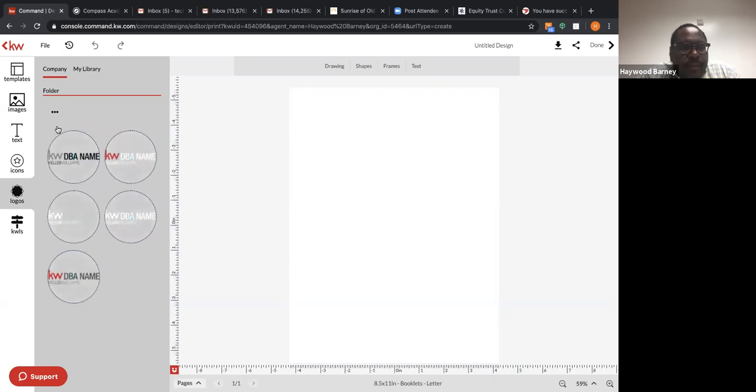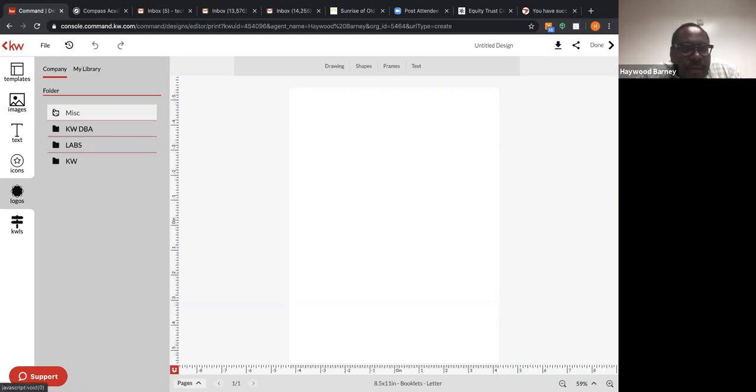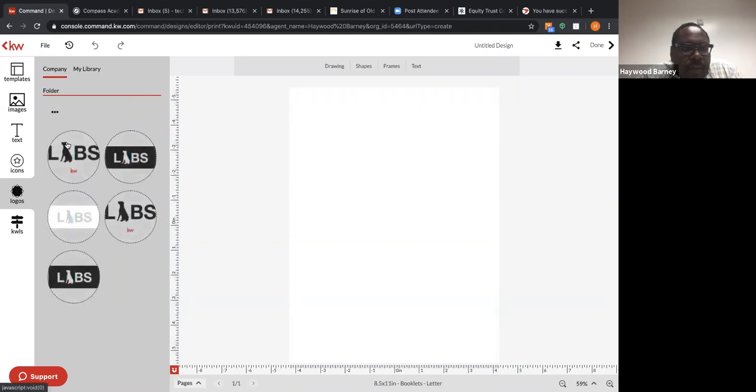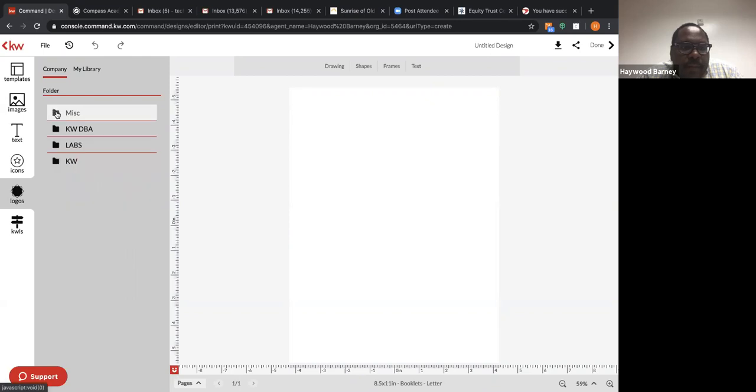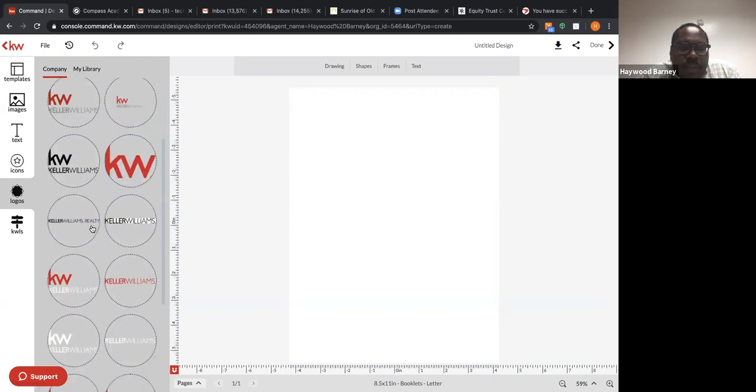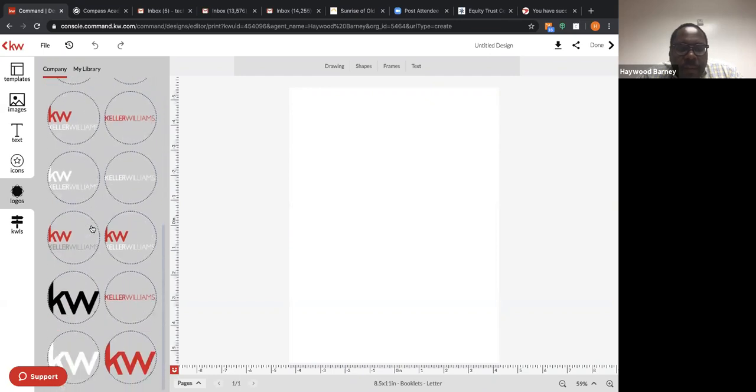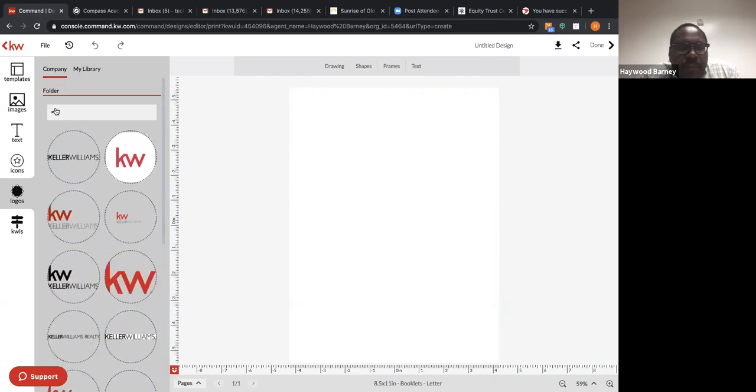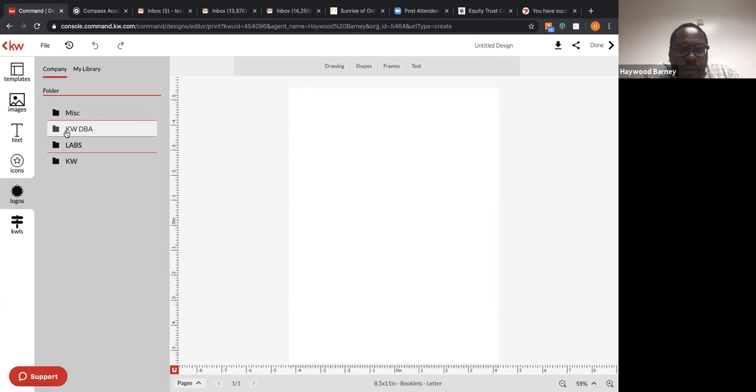So let's see. These are all just generic. If you wanted a lab logo, you can put that in there. KW. So these are all generic KW logos. They're not Metro Center logos.